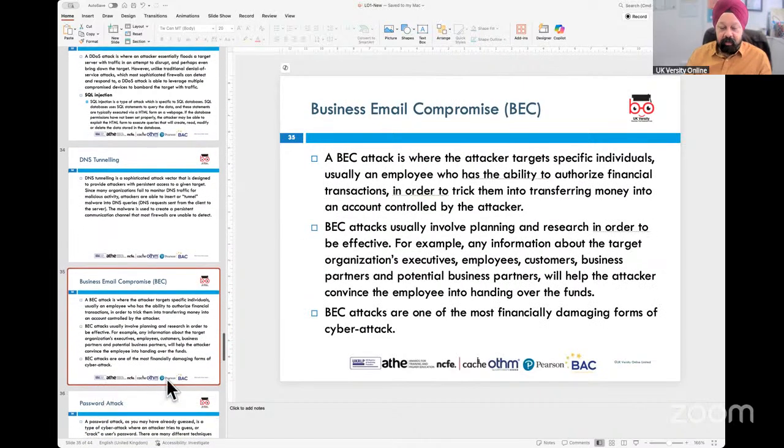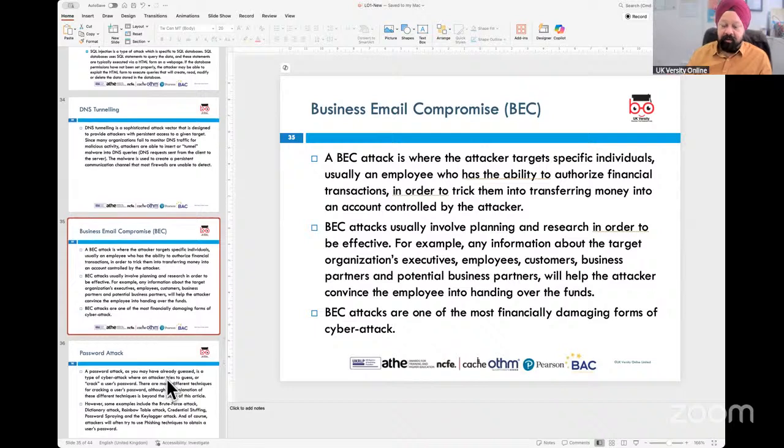The last one that we're looking at is business email compromise. Sometimes emails of certain individuals are hacked, passwords are taken, and because of that somebody else is replying to your emails or sending out different kinds of emails to different customers. And this has happened with me in the past as well. In 2014, when my email got hacked, the hackers were sending out a lot of funny emails, jokes and pictures and different kinds of things to all my contacts.